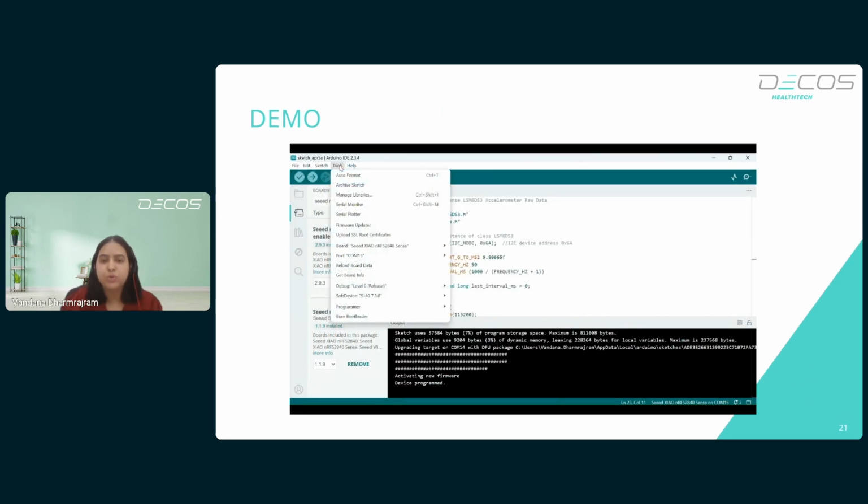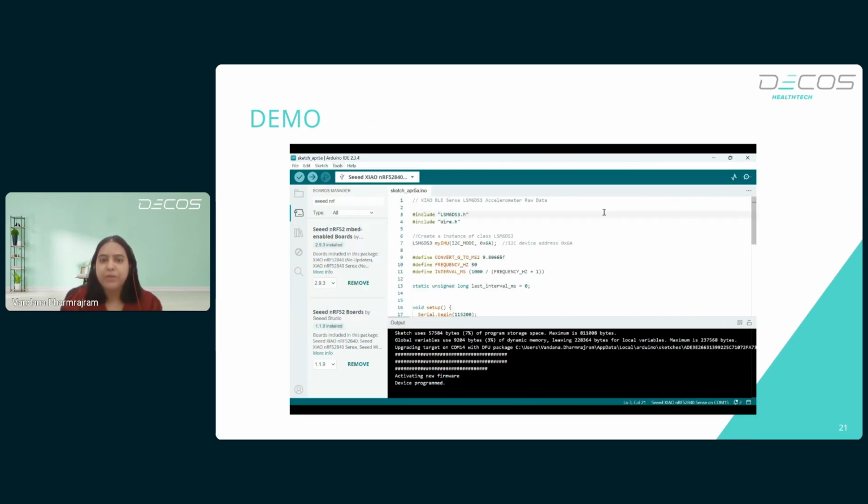Now navigate to Tools, Board Manager, type the keyword seeed nrf52 and install the appropriate board packages. Now choose the correct board and then compile and run.